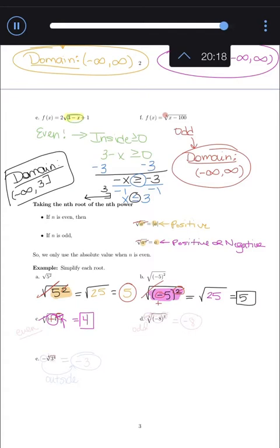On the next one, though, that is not true, because we have a negative multiplied by itself 3 times, which is still going to be a negative, and the cube root of a negative can still be a negative. So, yes, the cube and the cube root will cancel out, but it will stay a negative 8, and it's because we're dealing with odd things here, whereas here in C we were dealing with things that were even.